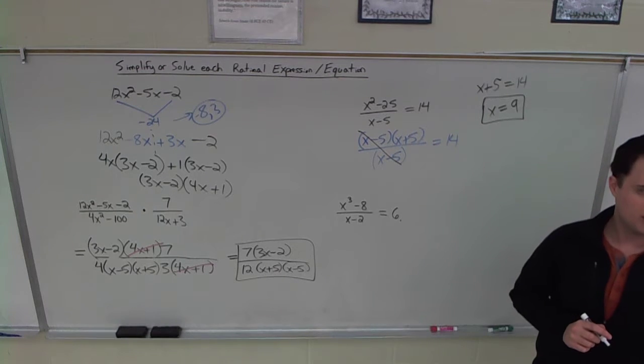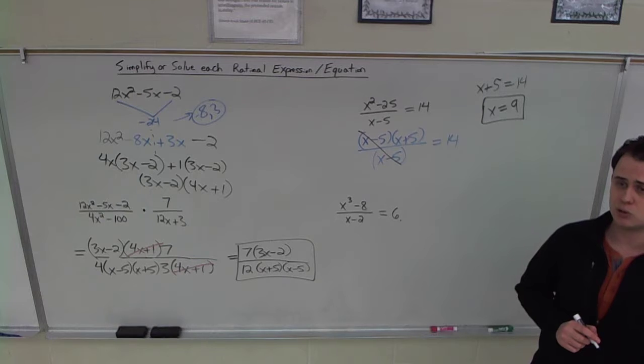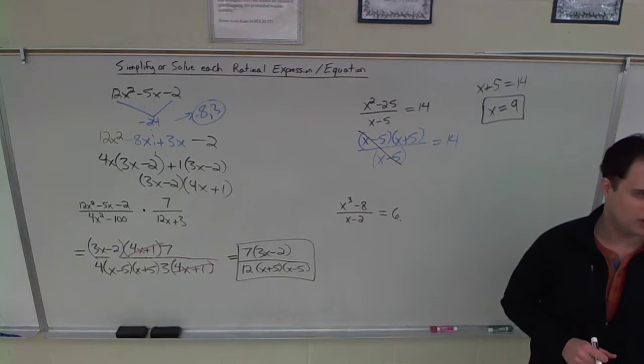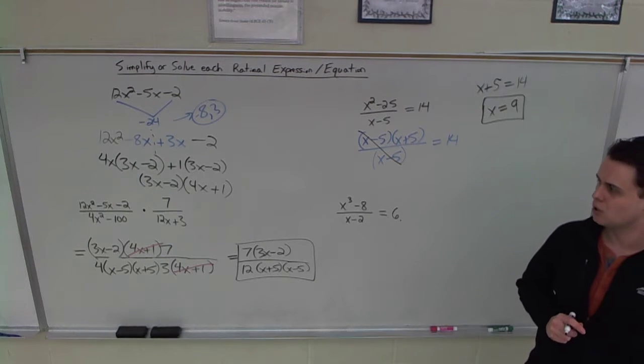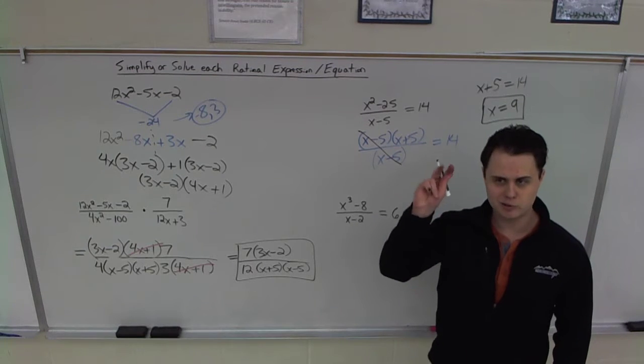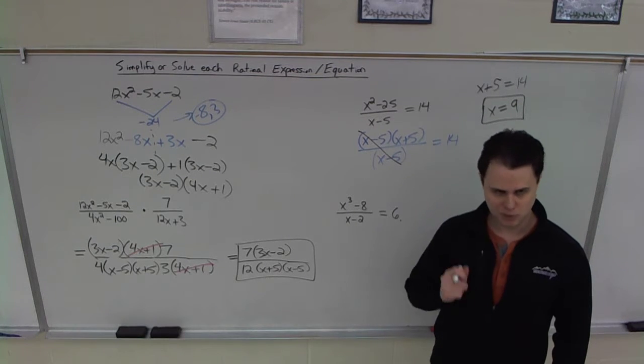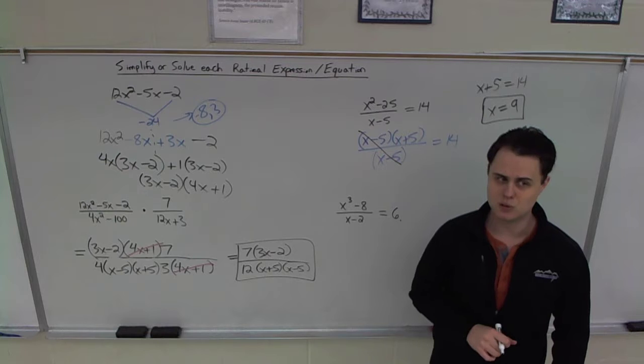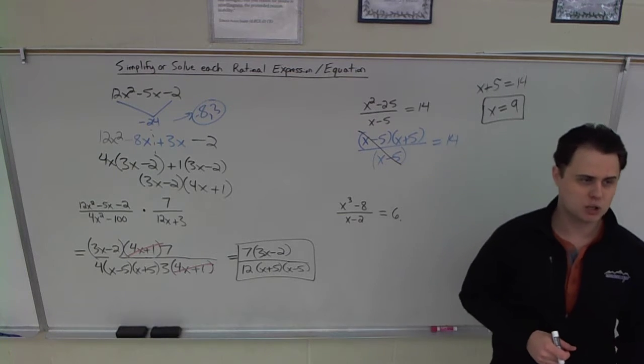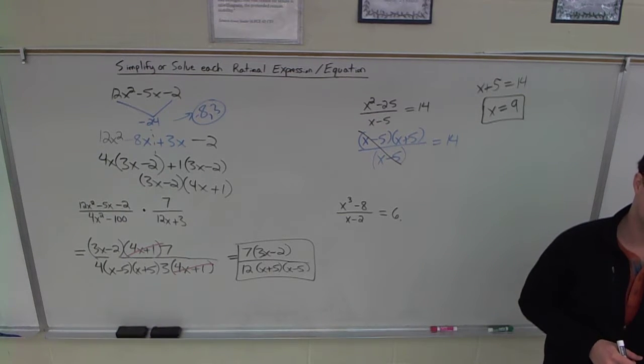Just like with radical equations, these can have extraneous solutions. You don't have to plug it in all the way to check. You should just be cautious. One of the reasons we've been talking about undefined issues is because of right now. It's just one of the reasons, because 9 might not actually work. It might be a fake solution.